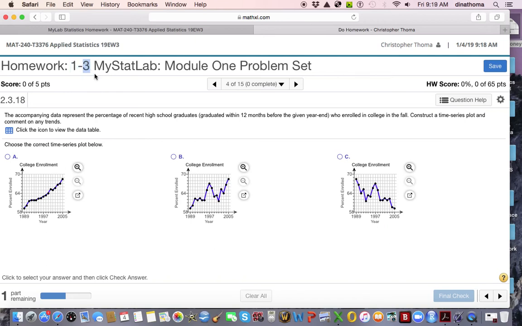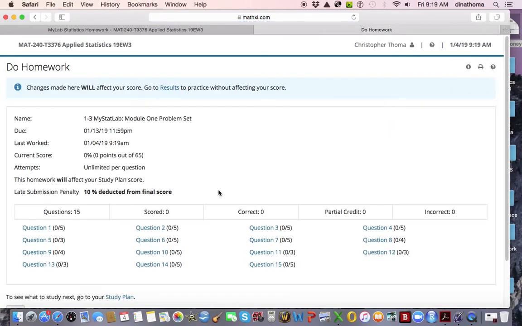This is requirement 3 because requirement 1 is always your weekly discussion, which is due Thursdays. And then 2 will be your homework. Again, this week says 3 because of the practice homework set. All right, I'm just going to click save even though I haven't done anything. And you can see I haven't done any of it yet.